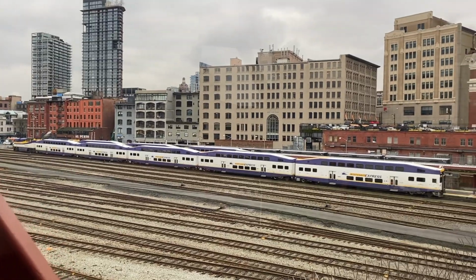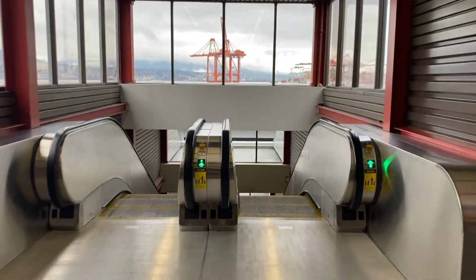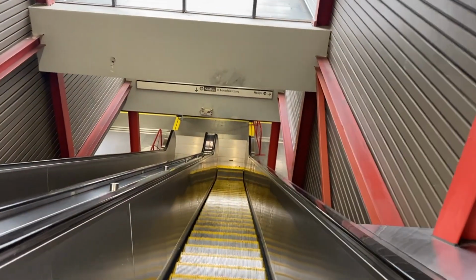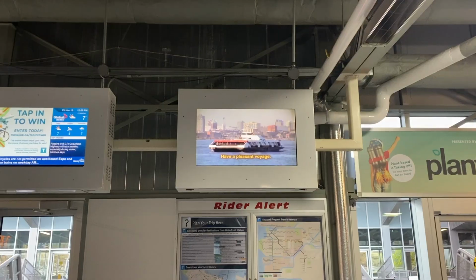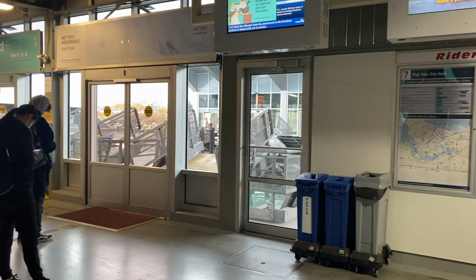The train from Marine Drive Station in Vancouver will only take you about 30 minutes to get to Waterfront Station, which is in downtown. Once you're there, it is a really big station. There are some places where you can get snacks, there are washrooms here, and then you can take the boat directly to North Vancouver by going through the terminal.